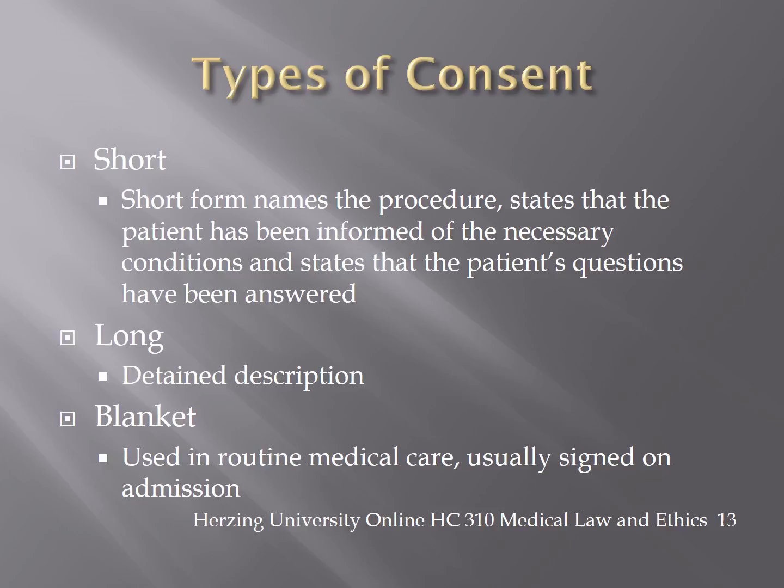The long form is a more detailed description of the procedure and the information given to the individual. A third form, the blanket form, used in routine medical care, is usually signed on admission to a facility. This form gives the agency or physician permission to perform minor procedures. The form has been challenged in court and is not advised to be used.